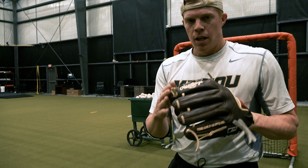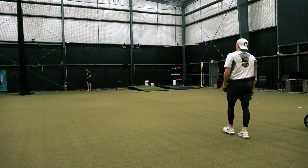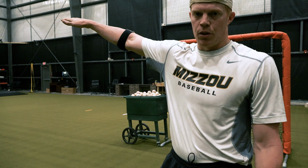So we're trying to emulate the same thing you do in the outfield by starting close, getting to your distance, and then working it back in. Got to use your imagination a little bit on a 75-foot throw like this, but you can pick it out and be intentional still with each one of your throws.